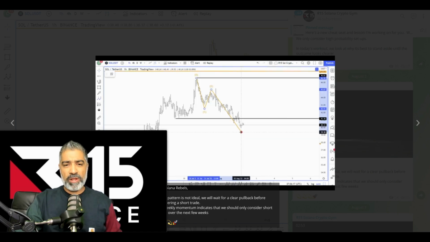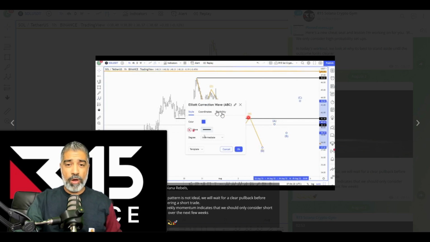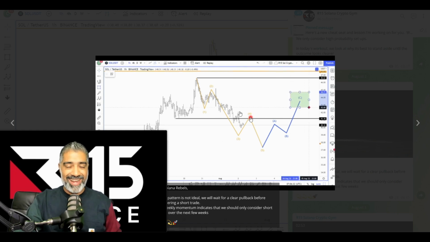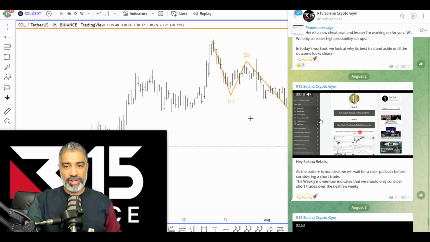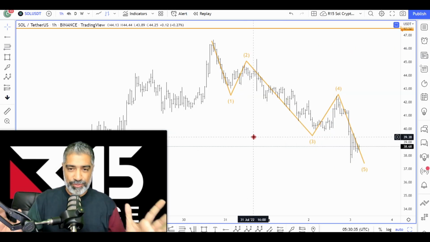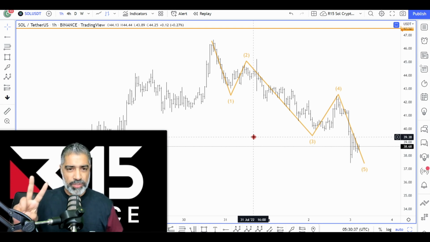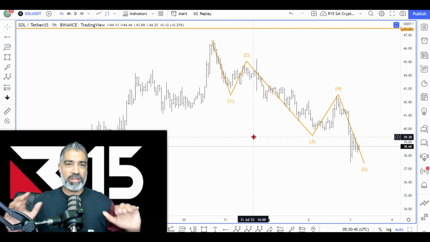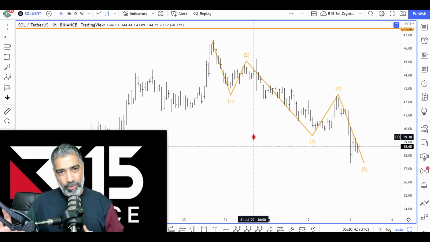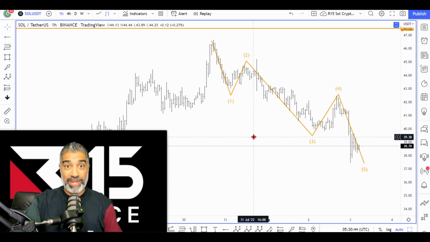What we said with Solana is if we get a 5-wave move to the downside without the market overlapping, then it's likely that's an impulsive sequence. We're likely going to get some type of correction and then a continuation to the downside. So we're looking for a 5-wave movement and being patient for a correction. So now I'm going to dive into a live chart. So remember, we're going to focus into two differentiating parts: corrective and impulsive. Very, very important to be able to distinguish between the two.